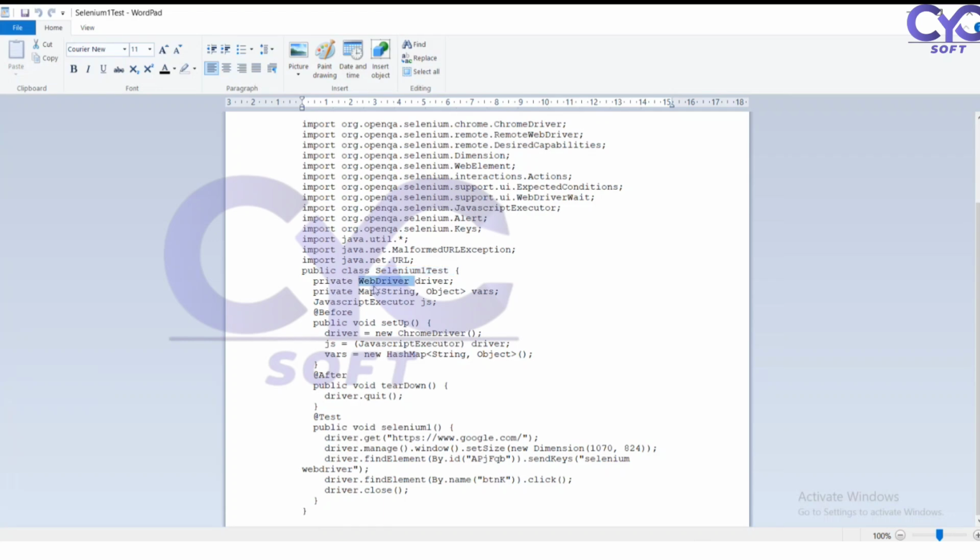So we are working with the Selenium WebDriver. So it has a WebDriver, it has created the object. It has opened with the Chrome browser. What is my test method? Get URL. So I have passed this URL. Then I have maximized my window. So here it has given the object element locators, and here we have typed it as Selenium WebDriver, then have clicked on Google search button, then have closed this one. So whatever actions I have performed, every action is converted into the programming language.